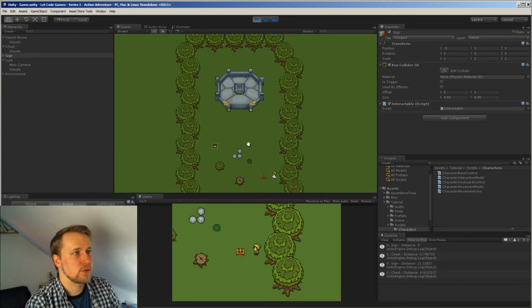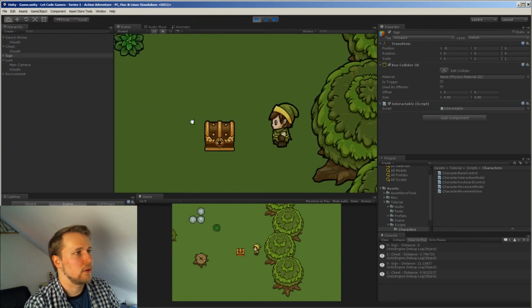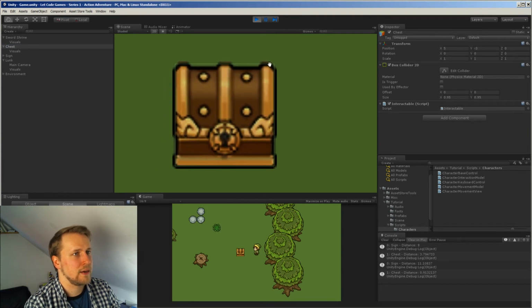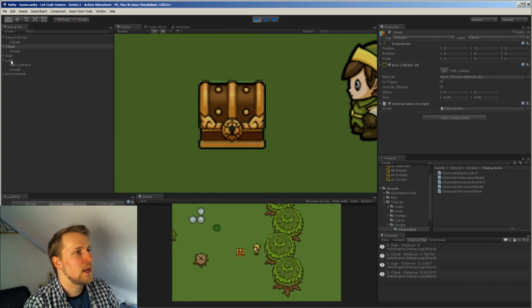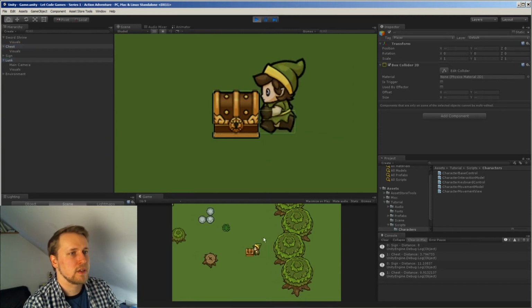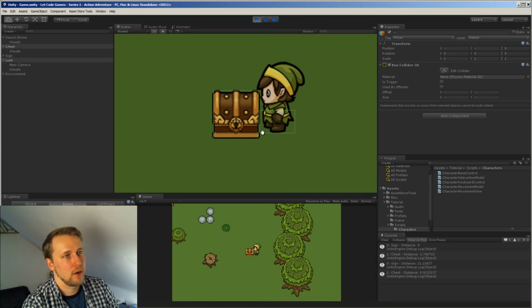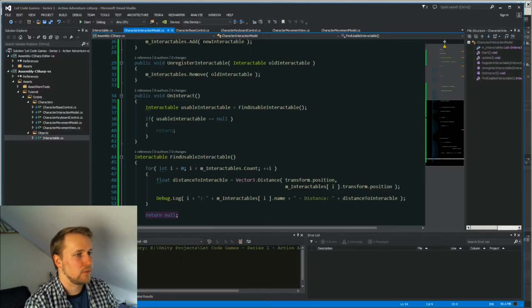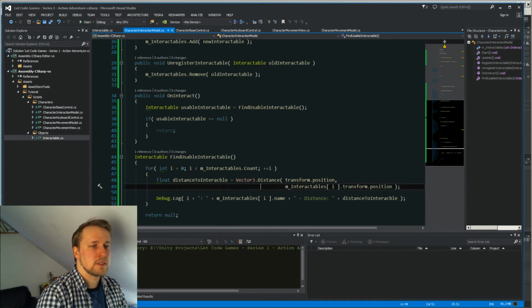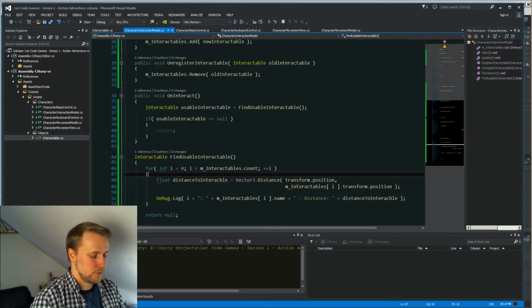What we actually want to do is we want to see if the colliders are very close together. So you can see here, if we select the chest, it's not very visible, but you can see the collider here, which is the square, and our character has a square as well. Basically what we want to check for is, are these two colliders very, very close together? And there's a way to do that. Unity has very many helpful functions here. So distance is not exactly what we want, but we leave that for now because we're still going to use it, but with different input vectors. Basically we want to find a point on our collider that is closest to the other object.